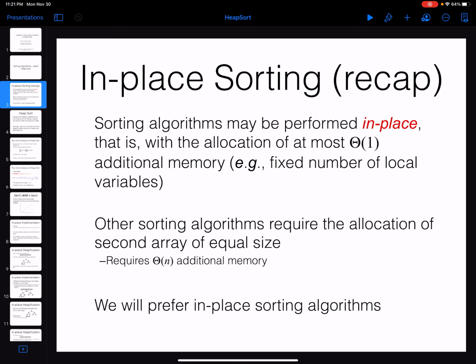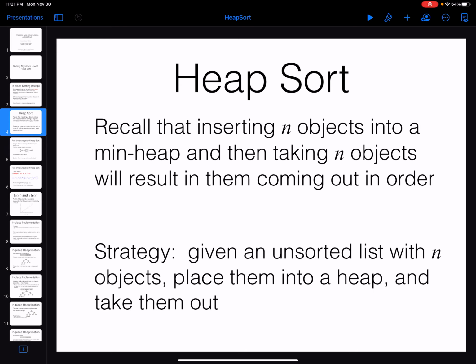If I wanted to actually introduce you to a pure in-place sorting algorithm, neither merge sort nor quick sort can be done in place. Although we usually say that quick sort is almost in place because the space complexity can be theta of log n, which is kind of negligible considering that log n is very small, but still that's not exactly in place. So in this video I'm going to show you another sorting algorithm that works in n log n, and this is pure in place. This is called heap sort.